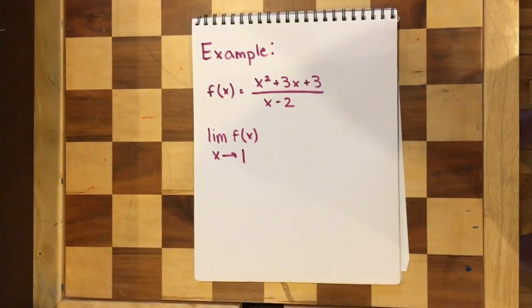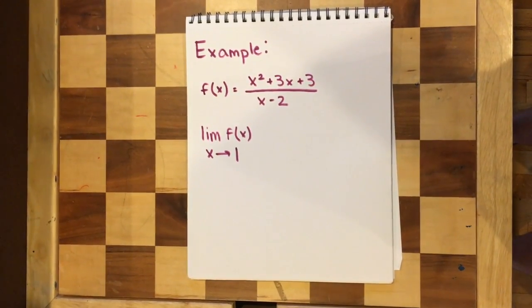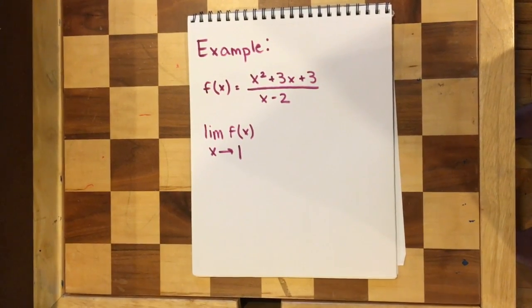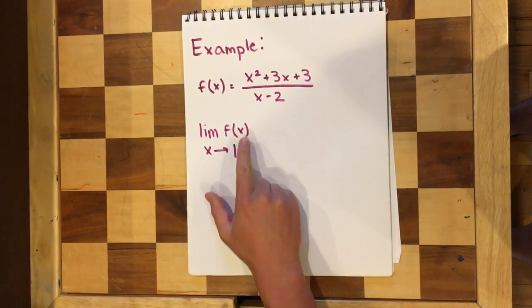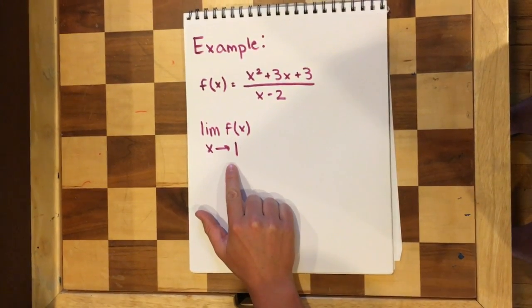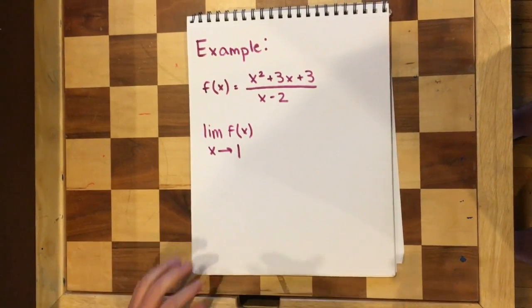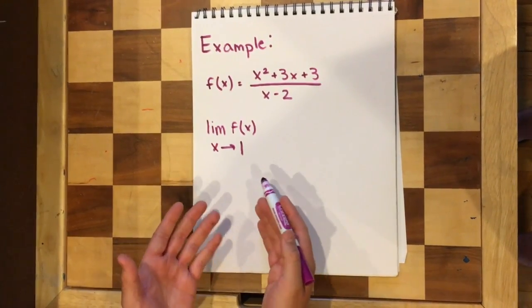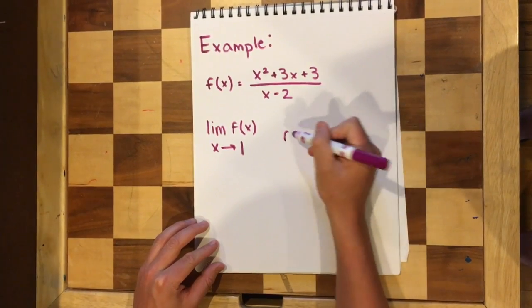Okay, so when solving algebraically for a limit, there are three methods you're going to have to choose from. The first of these methods, the most simple, is just direct substitution. In this particular problem, which asks you to find the limit of this function as x approaches 1, the easiest method, direct substitution, is going to work out perfectly. So basically, the question wants us to find the limit as x approaches 1, so I'm just going to plug in that value.